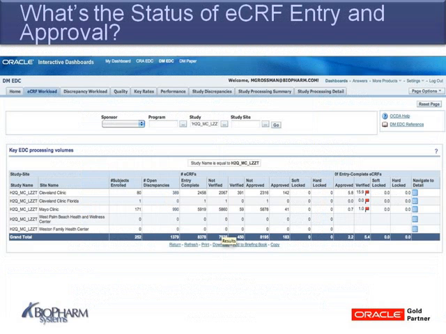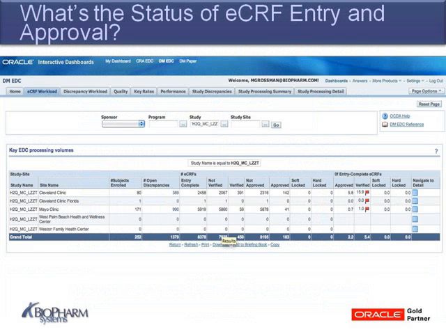From a CDA standpoint, it looks like one large information store. So along with the enrollment information, which you saw maybe on some of those enrollment reports, that information is carried forward. But then there's a whole set of reports about how eCRFs are going. How many have been entered? How many have been source document verified? How many of them are complete? How many of them are locked? How many of them are signed?